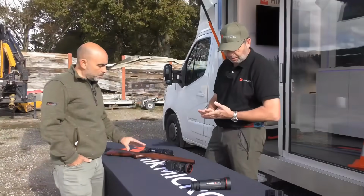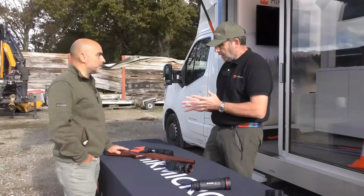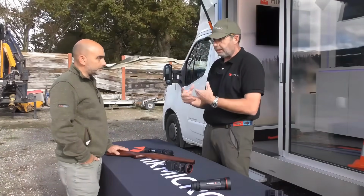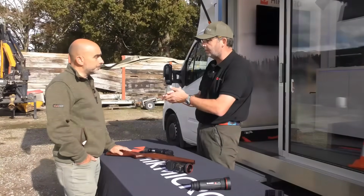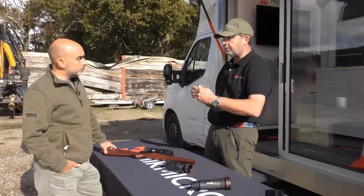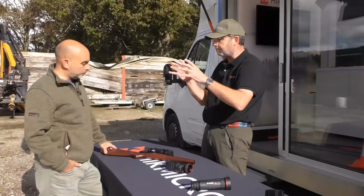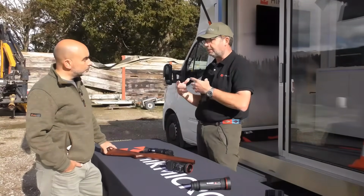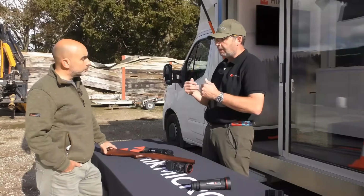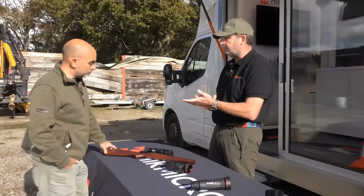So detection ranges on these, what I mean, realistically, how far could I take that out and shoot a fox with it, just as a benchmark? I've always, I err on the side of caution. We are shooting a thermal image out at distance, and as long as you're completely happy that you know the quarry is what you're aiming at, that's the idea. And with the technology we've used in these, we're now stretching the boundaries of thermal, where you used to get a maximum of 200 yards, because at 220, 240 yards you get that pixelation. With the optical zoom, obviously, and the technology we're using there with the Image Pro and the Zoom Pro, you can get a better identification out to distance. So I'd be quite happy to take that out to 400 yards.